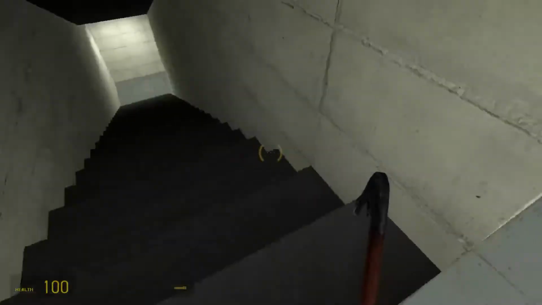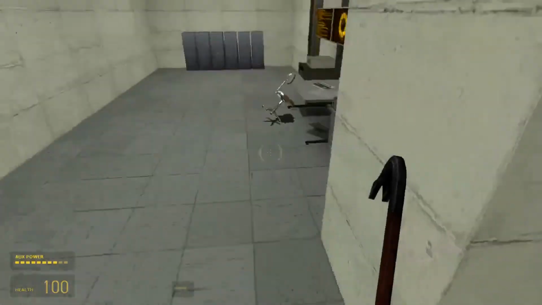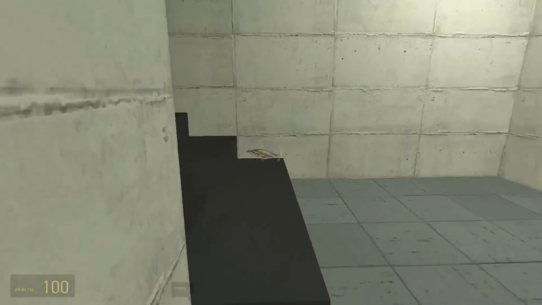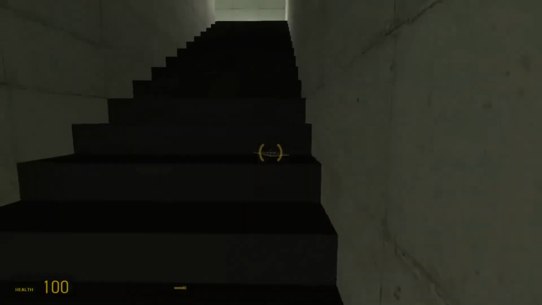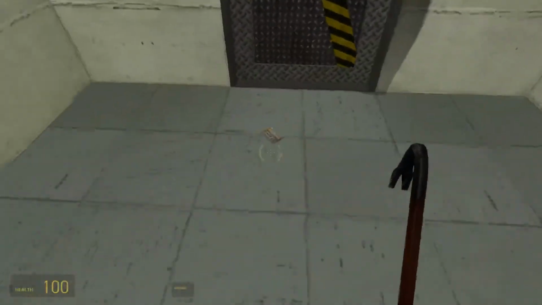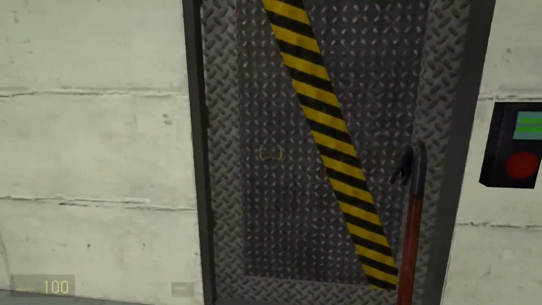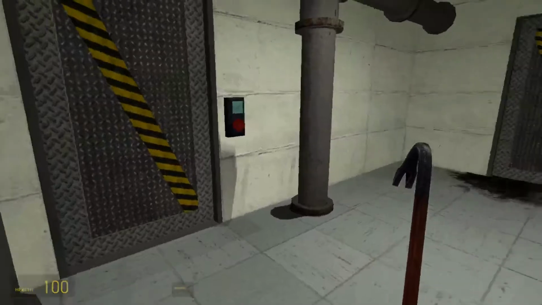Hey, where did I leave my key card? Did I take it down here with me? Oh, I took it. I did not need to take the key card all the way down here with me. Okay, back in the hallway. So continue on forward. Here's this place.